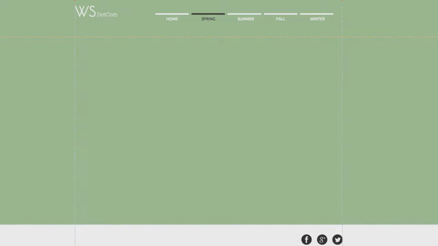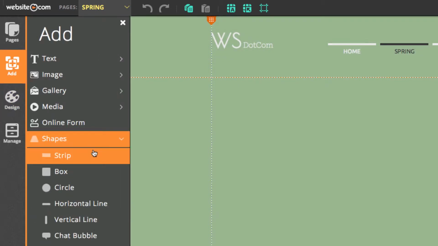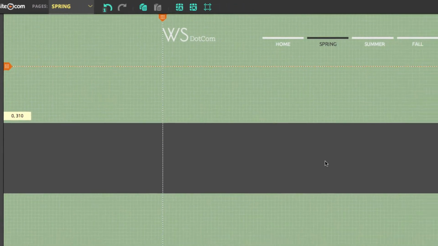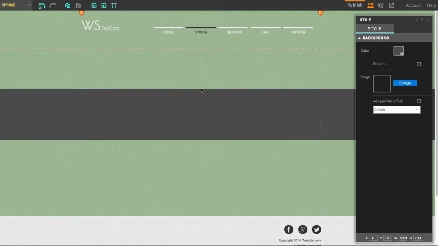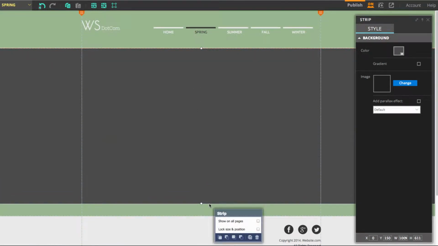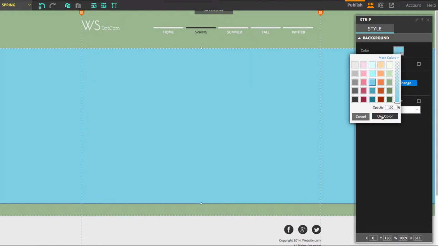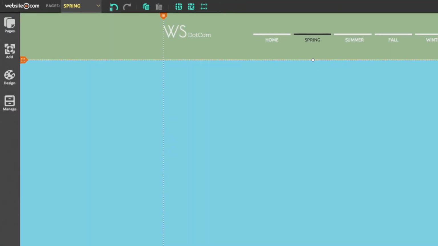We'll be using different animations and different delays to create the effects of dogs and flowers in a park with a shining sun. To start off, we can create our background. To do this, we can use the strip tool, and that's located in the Add section, under Shapes, and select Strip. So what I can do is increase the size by clicking on this dot here, and scaling it up, and I'm going to give this a light blue background. So here in the panel box, select where it says color, and how about we go with this. That looks good.